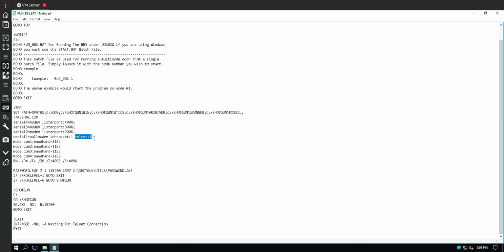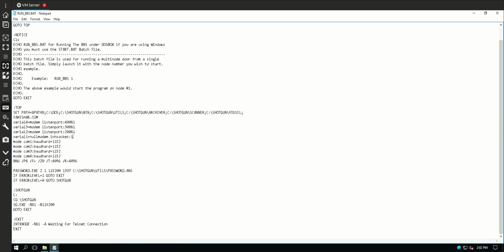And then we're going to tell it Telnet protocol. Now, why did I leave Telnet off? If you leave it off, it turns it into a raw TCP/IP connection. Shotgun Professional doesn't like the Telnet protocol built into DOSBox. That's the reason why I don't run the software under DOSBox. I run it natively under Windows on a different server. But for the sake of this tutorial, I'm explaining why I pulled that off. And I often test things inside this DOSBox version of it. So you would need this command here.